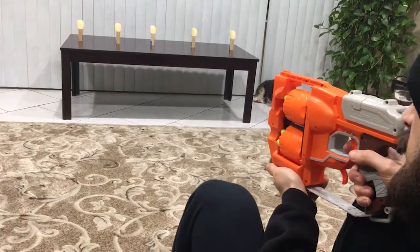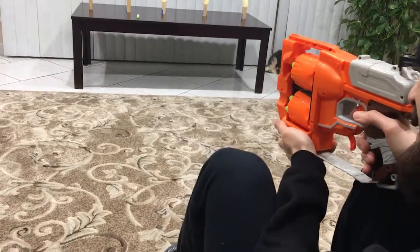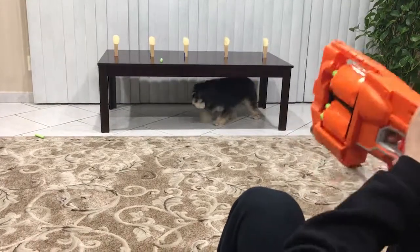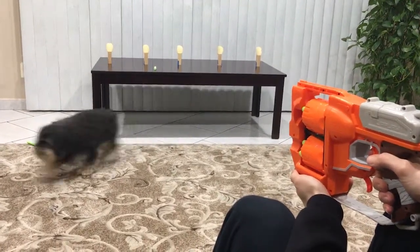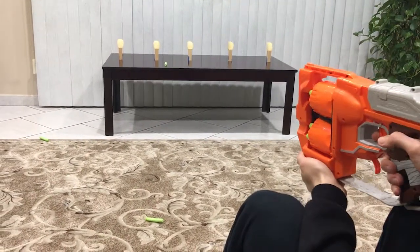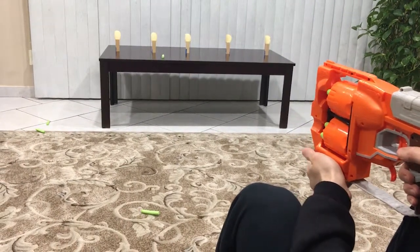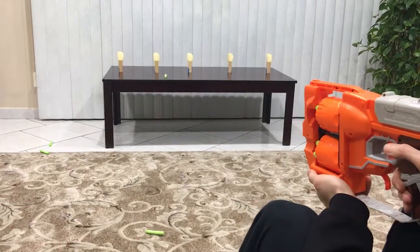I'm gonna aim. Oh, that's so close. No. That's so close. I love how it's so close. Oh my goodness. That was so close. Yes, guys, I'm winning. You can't just wait for Snoopy. You have to. Oh my God, it's moving. I know, but it did not hit it. I think that was at least 1 point.